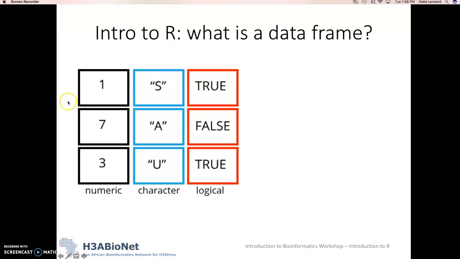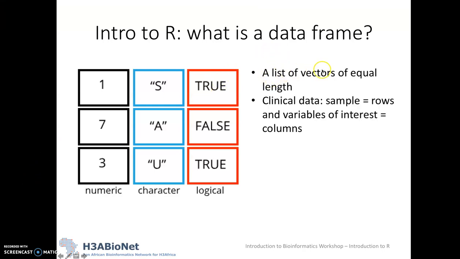So often in the data we'll work with, your rows will represent patients. So say here we're working with patient number 1, and these are clinical characteristics maybe specific to this patient. And you could also have logical and numeric.